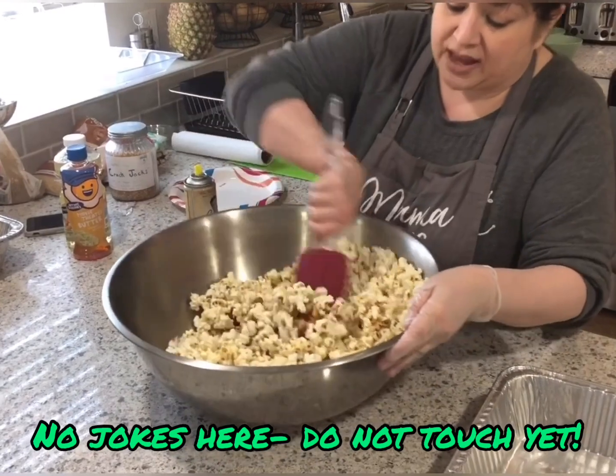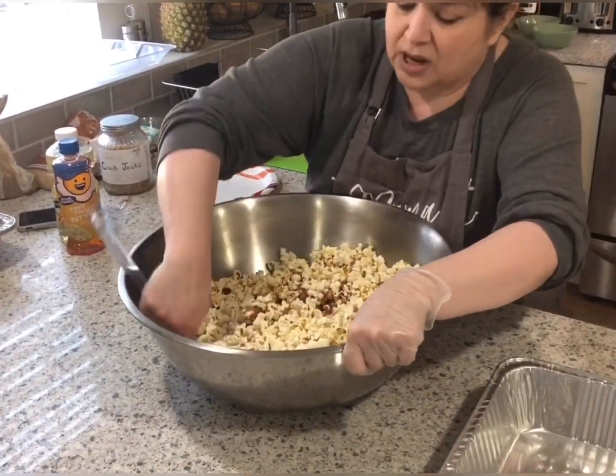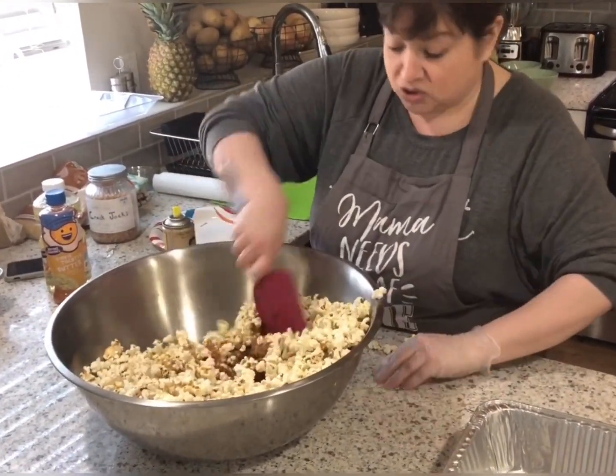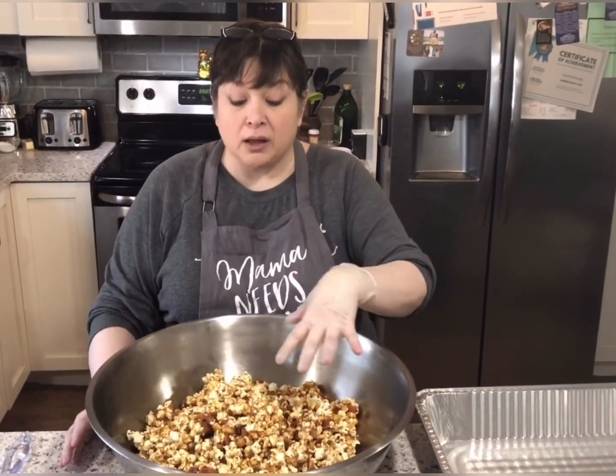Sometimes you even have to get your hands in there, but you gotta be careful because that caramel is still very hot. So we're just gonna mix this up. And when I'm done mixing it, I'm gonna put it in our pan and show you how to finish it up. Okay, so we've got our caramel all incorporated.